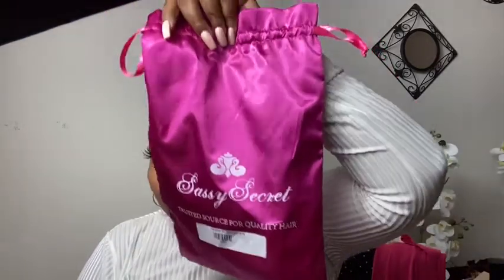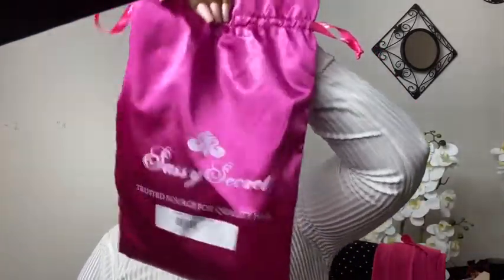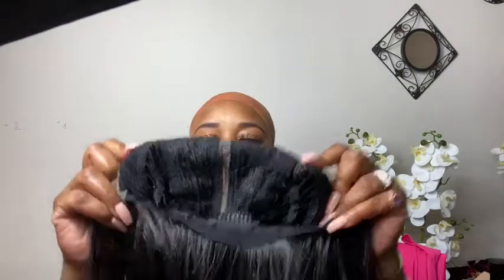This is gonna be another wig tutorial by Sassy Secrets, and this is gonna be a 30 inch synthetic lace front wig by the name of London. I'm going to be using the Got to Be Glue free spray to glue her down. She has three combs, two on the side and one in the back.